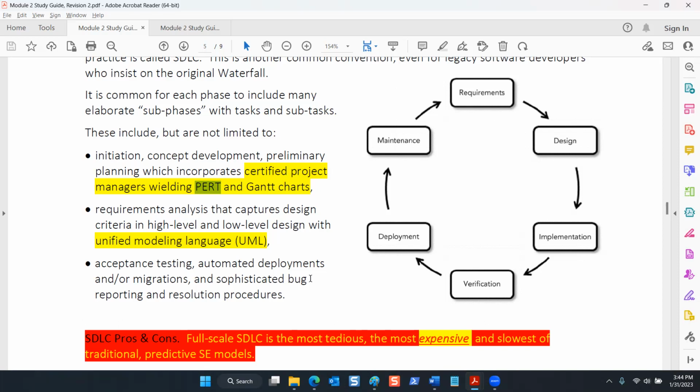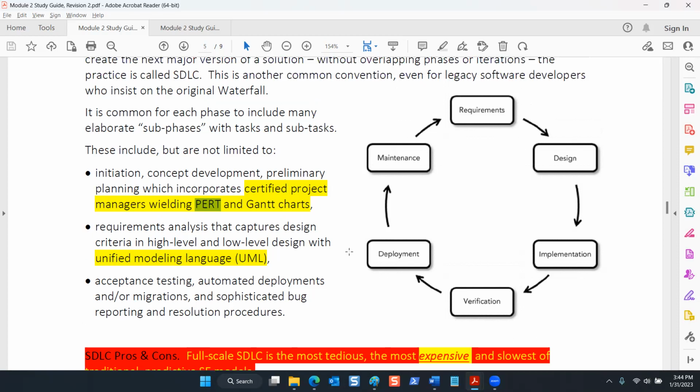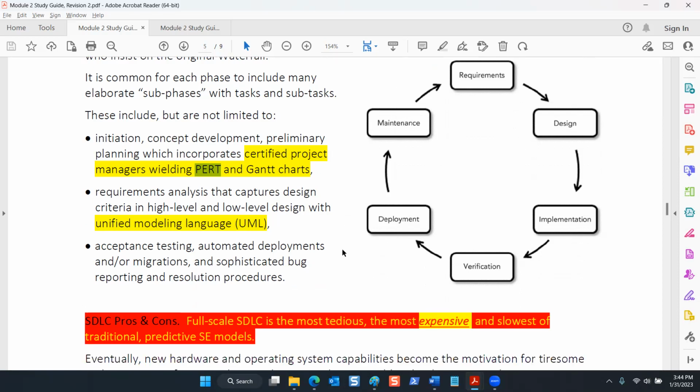But then later on, when something blows up and a congressional committee wants to know what were the standards used to design this system, out come the charts, out come the high level and low level design UML. And then the subject matter experts have to dumb it down for the congressmen and women, right? So this is kind of a necessary evil of SDLC.